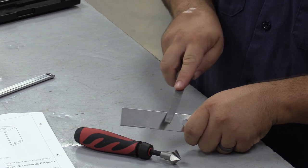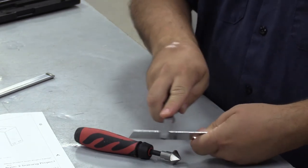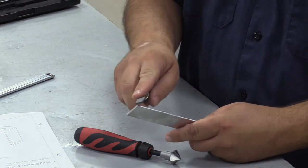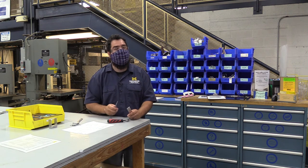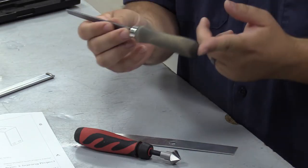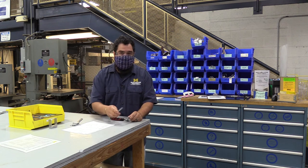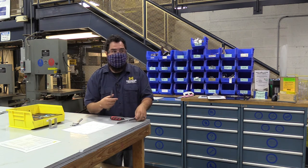You want to do longer strokes — you don't want to do these short little strokes because you can create little edges in there. Longer strokes, work both sides of it, get it nice and filed down. You can see there's a little sliver of metal — that's just because that edge is breaking. Do your corners to a point and then round them over. This doesn't take excessive force; those teeth can only cut so much, and you're going to damage your file. One thing I always want you to do is use a file with the handle on it. Do not use a file without a handle — it is less easy to control and it can hurt you. When you're done filing, you need to wash your hands. You're going to have this fine metal dust — do not put it in your eyes and do not put it in your mouth. Wash your hands before you eat.